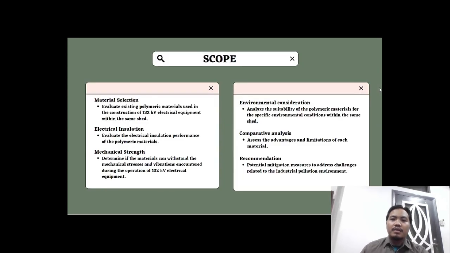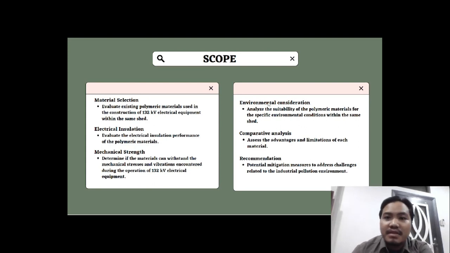Next I will explain the scope of this project. First, material selection: evaluate existing polymeric materials used in the construction of 132 kV electrical equipment within the same shed. Electrical insulation: evaluate the electrical insulation performance of the polymeric materials. Mechanical strength: determine if the material can withstand mechanical stresses and vibration.